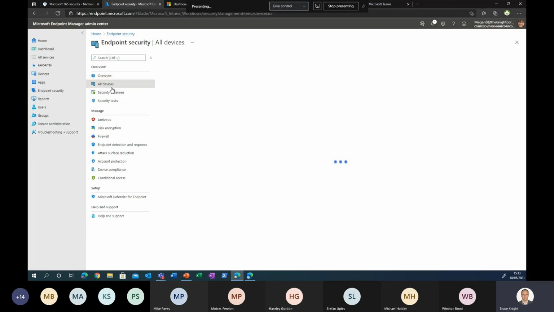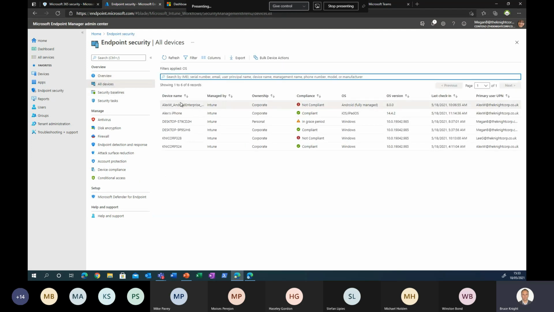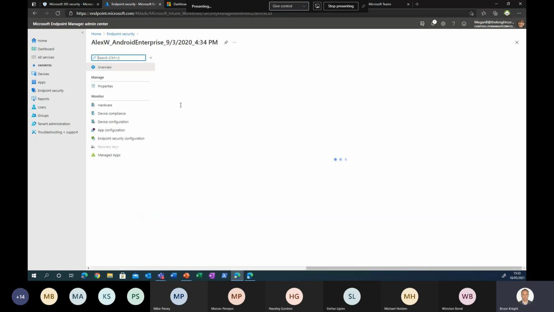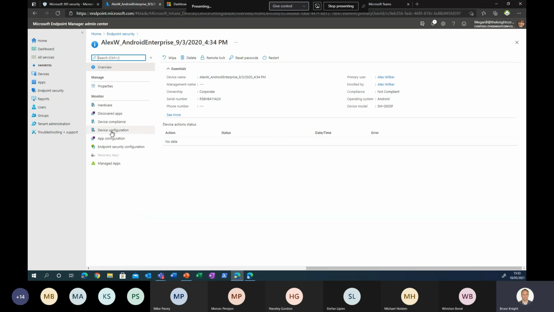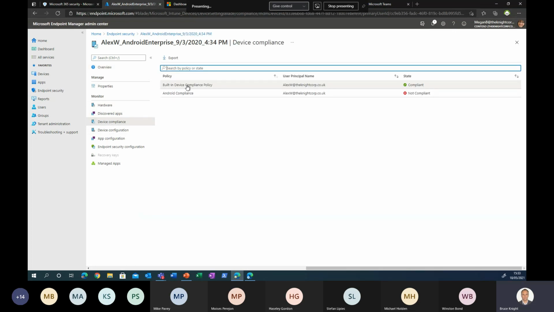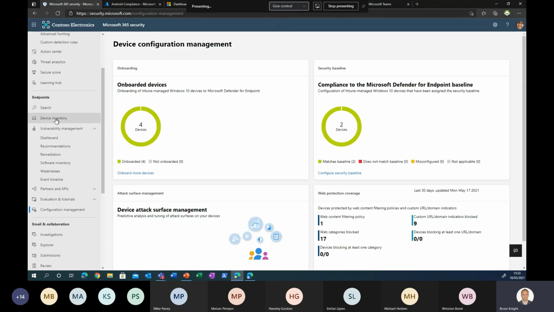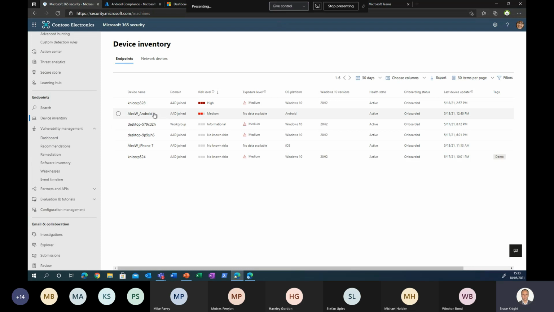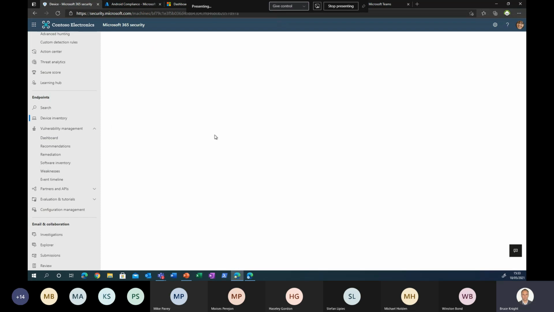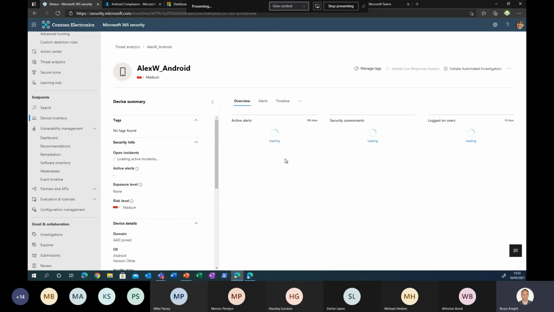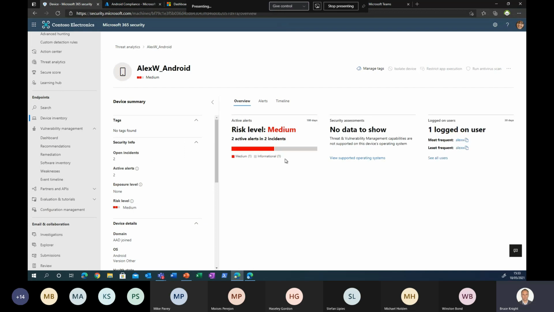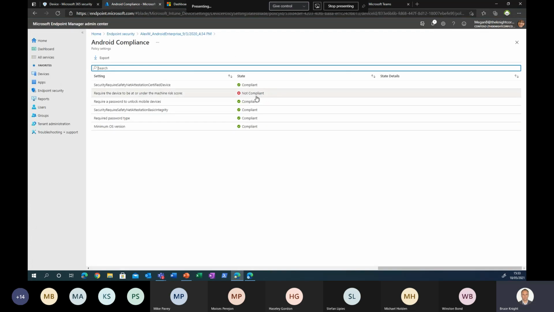So if we look now at devices after you've created a compliance policy, you can see that, for example, this device, which is an Android device, is not compliant, and the reason why it's not compliant is because the device risk machine score is at the wrong level. You can validate that by going back into Defender for Endpoint and having a look at why. Here I can see it's at medium, and then I can go in here and resolve any open alerts, make sure that devices are healthy. That'll then talk back to Intune and change that to compliant.